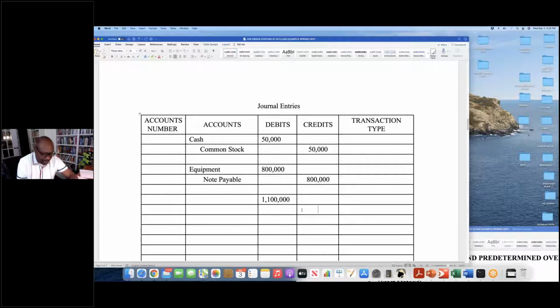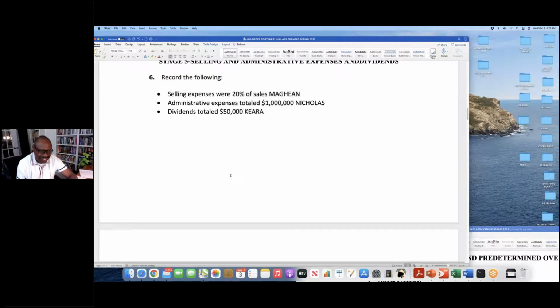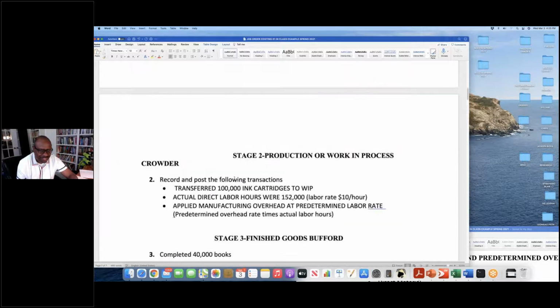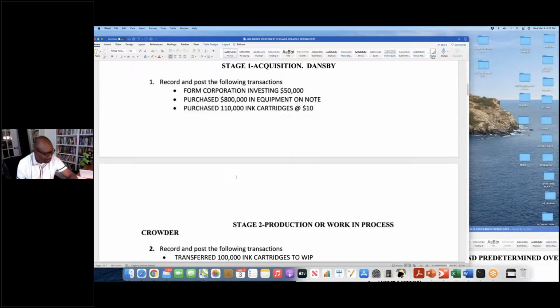And what are we gonna credit? What are we gonna debit? Okay, will we do supplies? Yeah, because it's the ink cartridges that you're buying for the office, and so that will be under supplies, if I'm not mistaken. Or raw materials? Which one do you think? What does it say for stage one? Let me go back and check. I gotta pull it up.